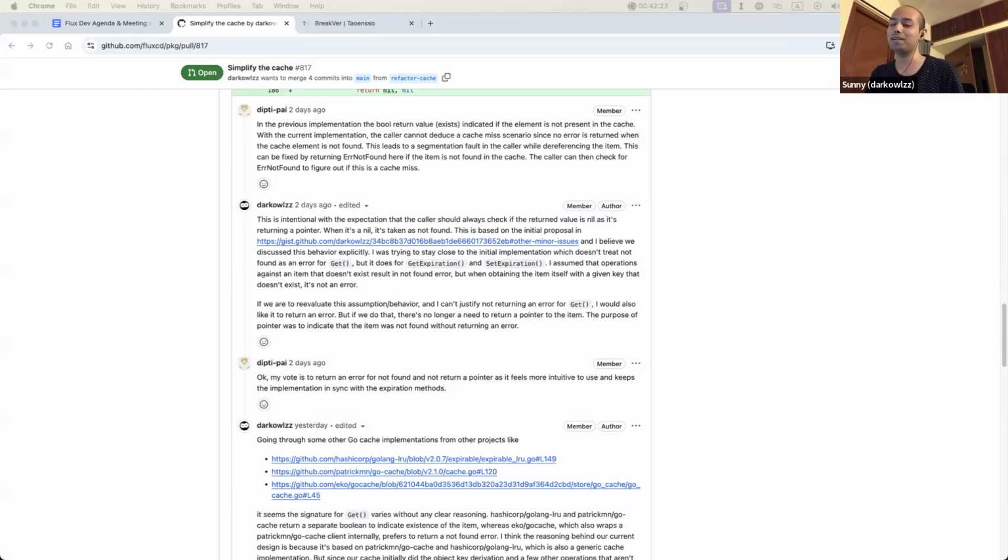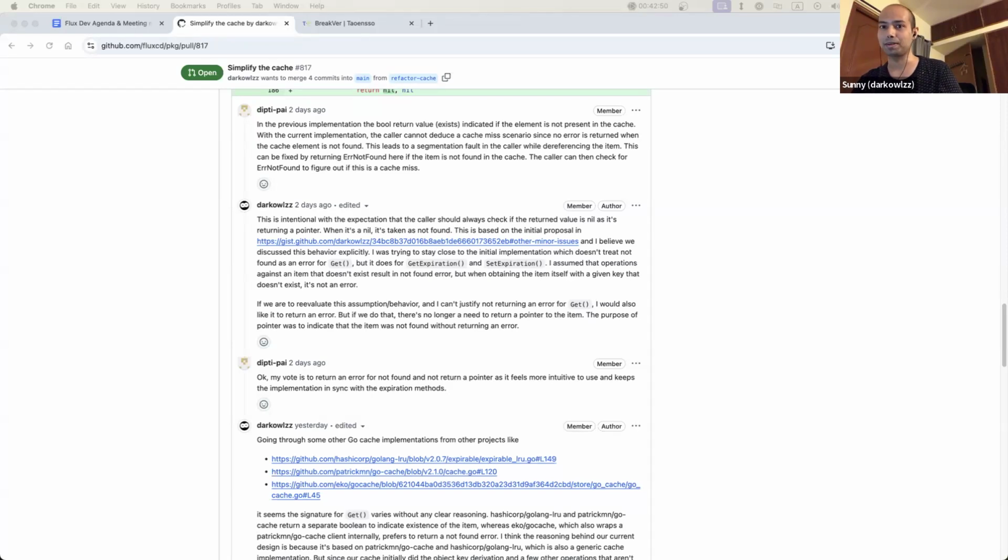To me, it felt like, and to Dipti as well, returning not found seems to be more consistent with the behavior, because we have some other methods, not in the cache interface itself, but some other helper functions. It's like get expiration and set expiration, and in those functions, when the item does not exist, we return not found.